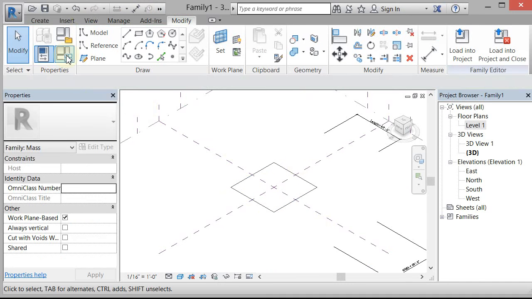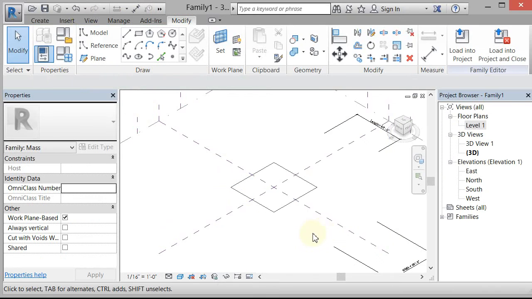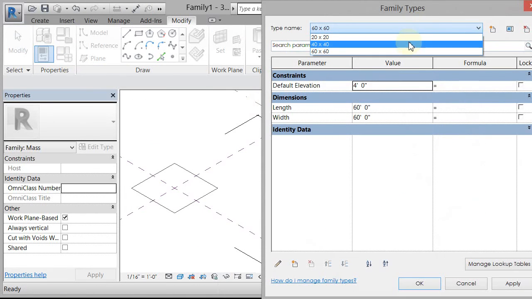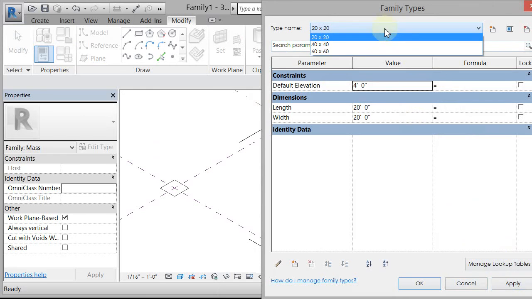So if I were to go in again and change the sizing by selecting a different type, you're going to see that update, right? Okay. So I'll go back to 60 by 60, click OK.